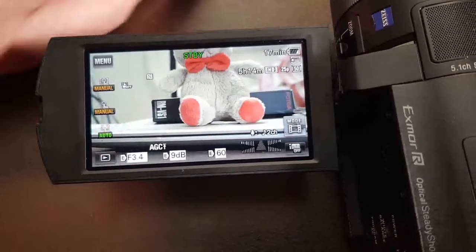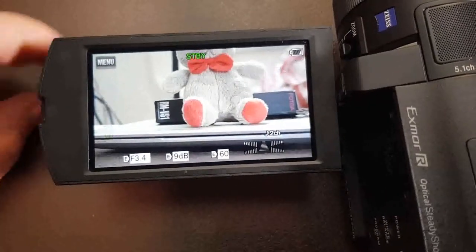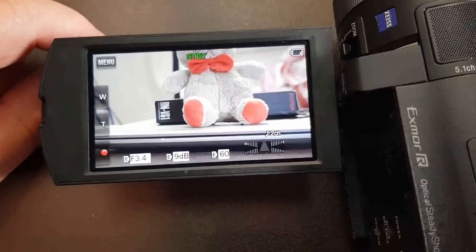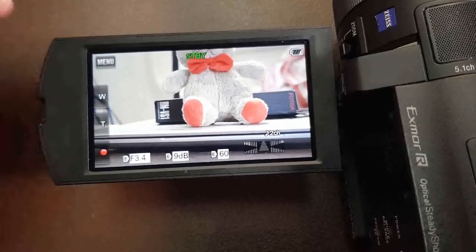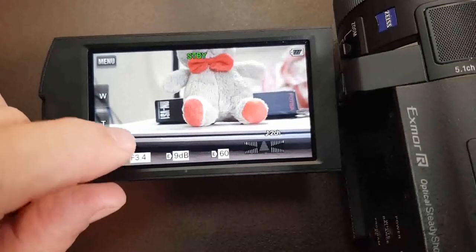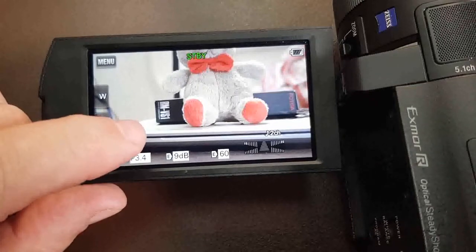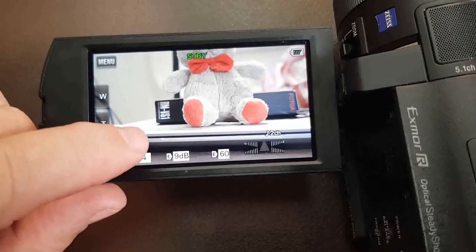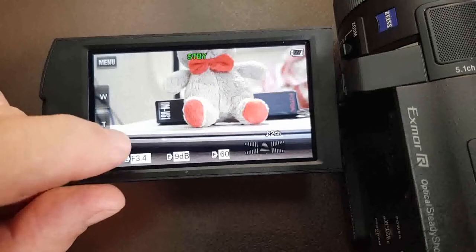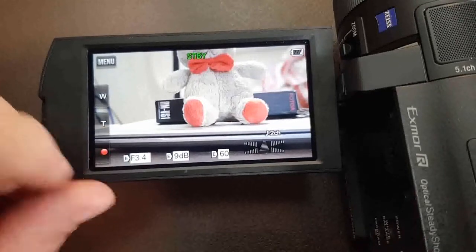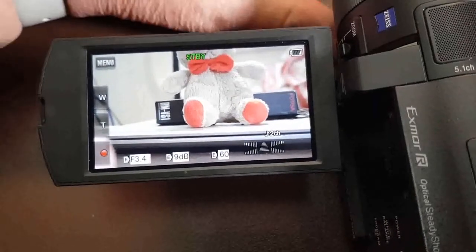I press it again, and here you go. The camera now is in E mode, and what is interesting is that this ND symbol here, the ND off remark or warning, is gone.